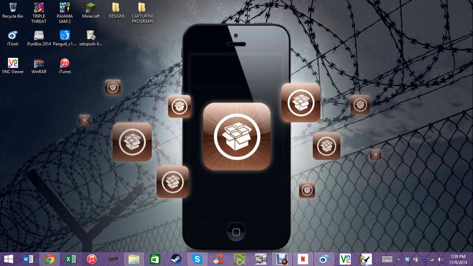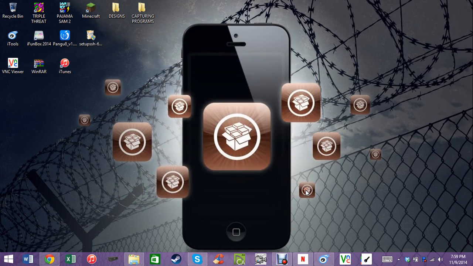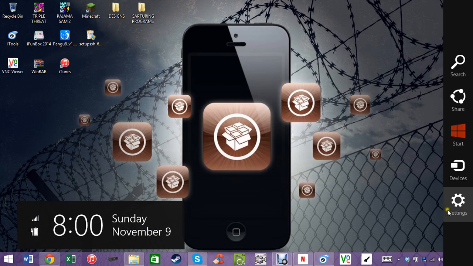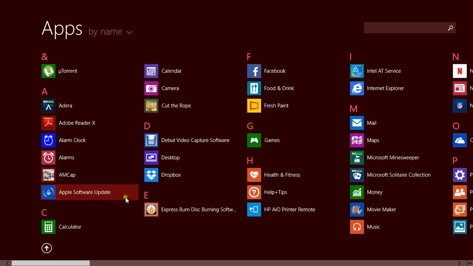The first thing you're going to open is the enter license key. Then you're going to enter your own license key. I'm going to hit cancel because I already have my license key entered. Once that is entered, then you're going to open the VNC server program. I haven't pinned it in my taskbar, but you probably will need to go into the programs and open it. Actually, I'm just going to do that anyway for the simple reason of showing you guys, at least on Windows 8, where they are. And that's it.